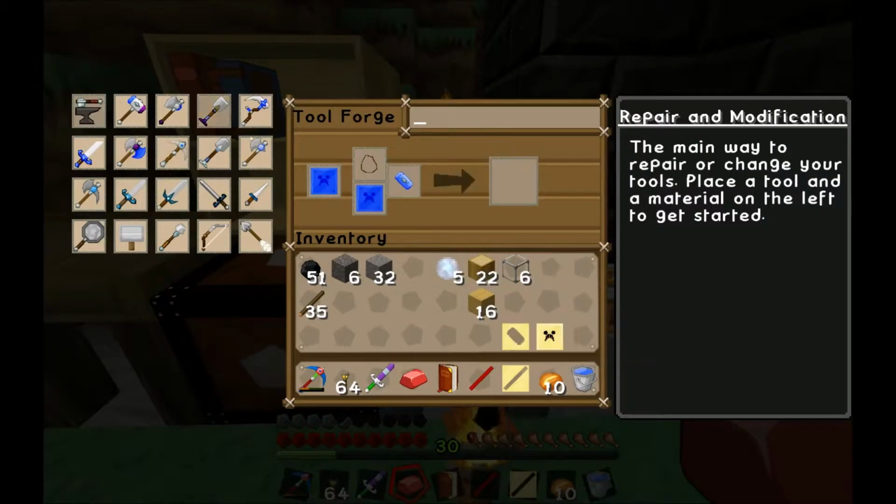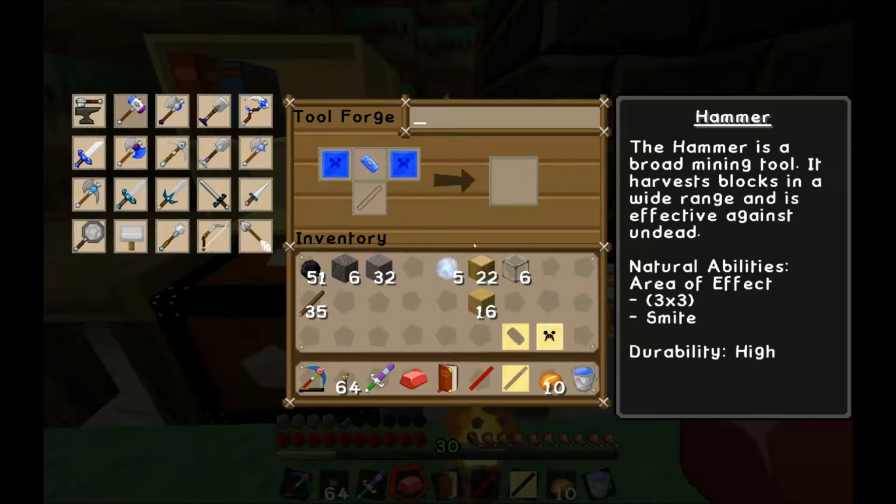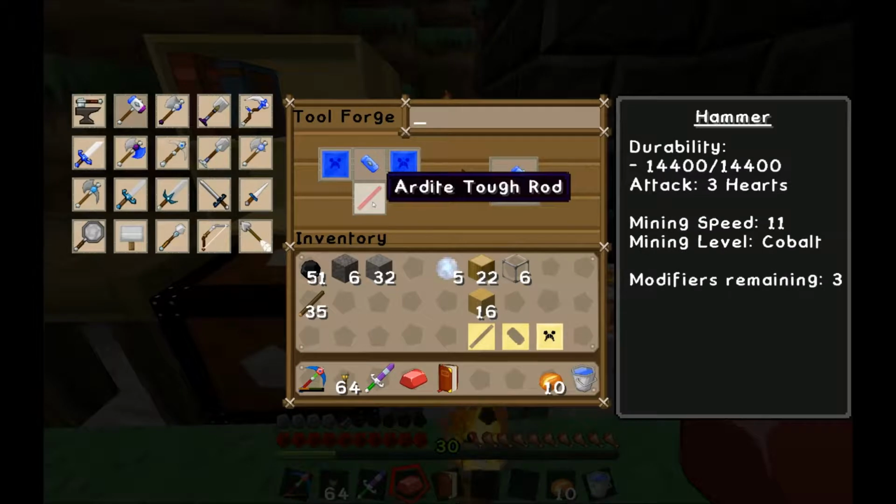Let's go complete our hammer. So, hammer. There we go. So mining speed is 11, just like other cobalt stuff. Attack is 3 hearts. This actually does damage to mobs as well, especially undead, where it does extra damage. 3 modifiers remaining, so let's just call it Grey Hammer. Maybe capital H.